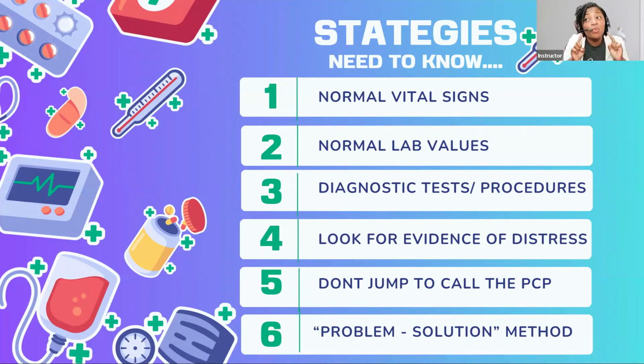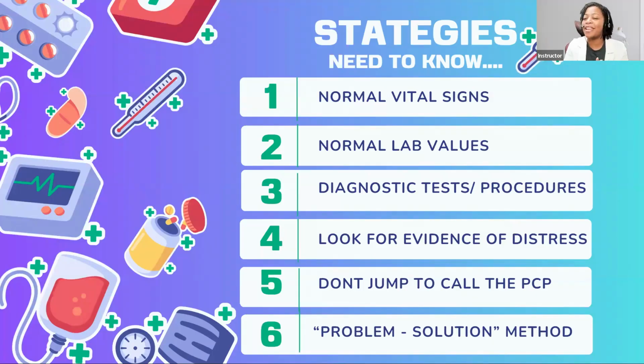There will be questions where you will have to call them. But remember, the NCLEX is testing your ability to make decisions, and it may not always be to just call them immediately. It may be something that we as nurses can do within our scope to solve this patient's problem. So let's get into it.